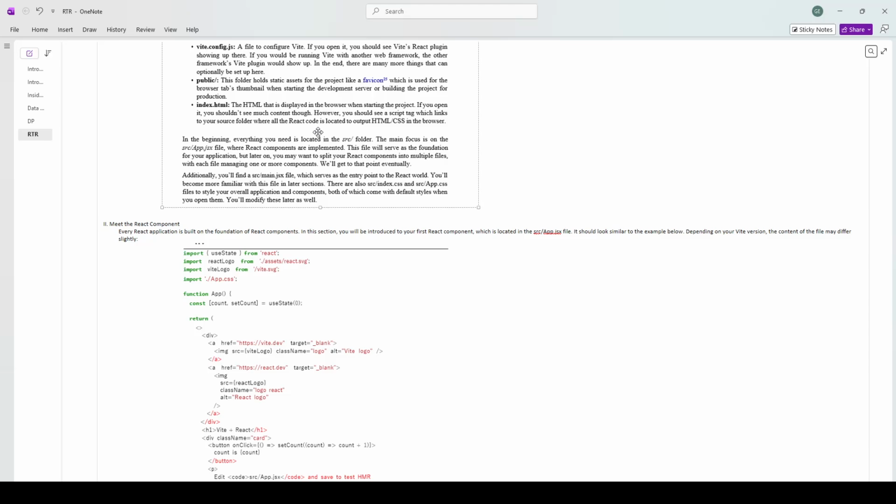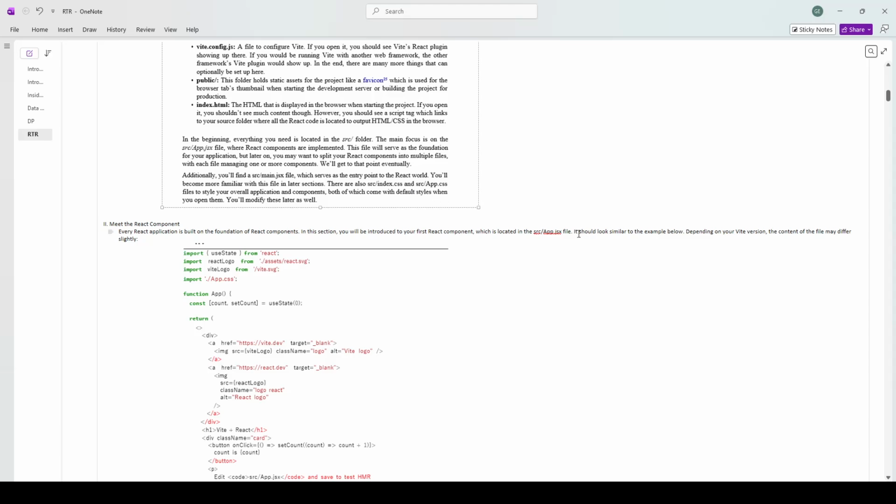In the beginning, everything you need is located in the src folder. The main focus is on the src/App.jsx file where React components are implemented. This file will serve as the foundation for your application, but later on, you may want to split your React components into multiple files with each file managing one or more components. We'll get to that point eventually.